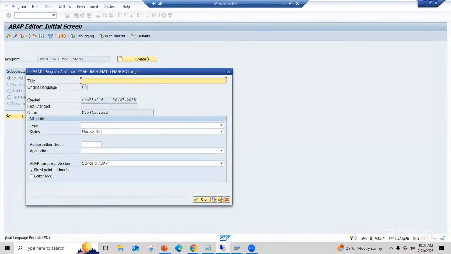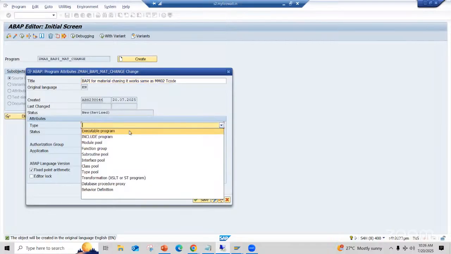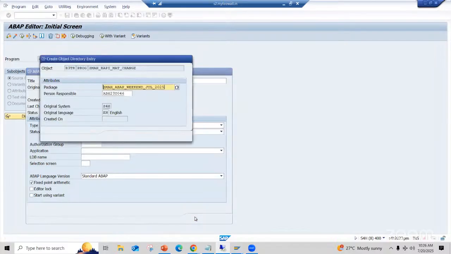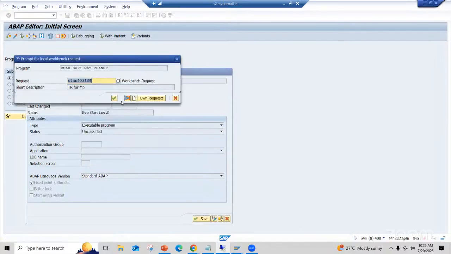Click on create. BAPI for material changing. It works same as MM02 code. Okay. Choose executable program, executable, save it, package.